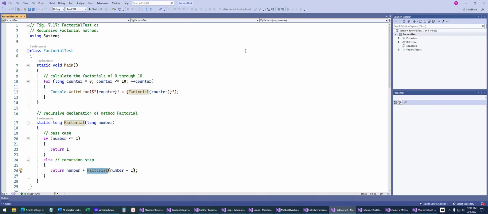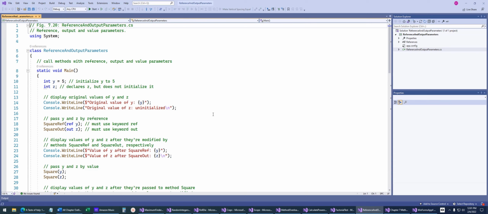Sort of like your file system. You can start at your desktop, you go to a folder on your desktop, which may have 3 other folders, and you go down one of those, and then you can go back up. Well, that's what it's doing here, where there's some condition where if the number is less than 1, that's where it returns out of this method. But otherwise, it's just going to continually call this method over and over again.